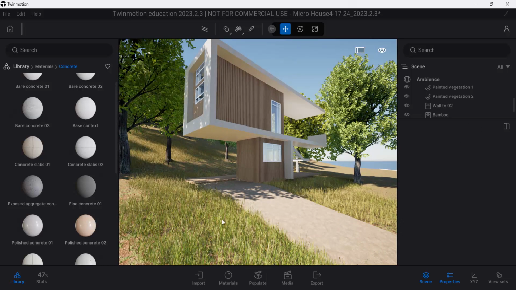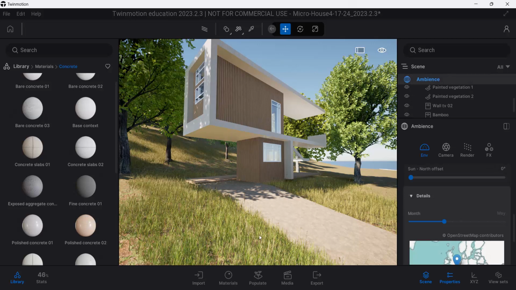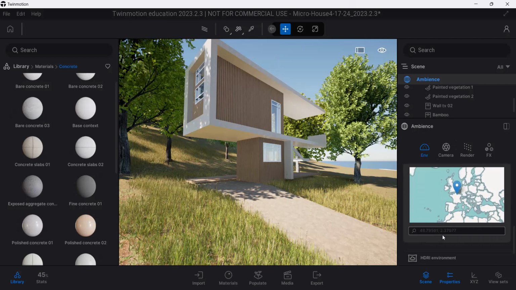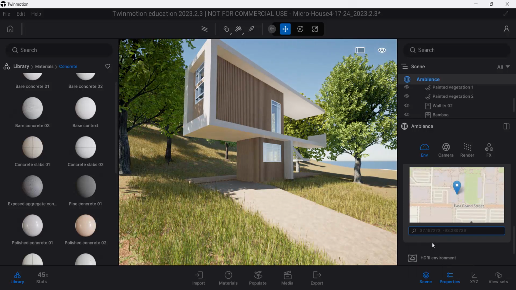Next, we need to set true north and set our latitude and longitude so we're actually getting the correct shade and shadow on these projects. And you're going to do that by going to the ambience. So ambience is sort of everything in the scene, how it's all working, okay? So when we go to ambience, first thing that we want to do is come down and get a location that's close. You can type in your latitude and longitude, but you can also do something as simple as typing in where your project is at, and it is going to set the latitude and longitude for you.